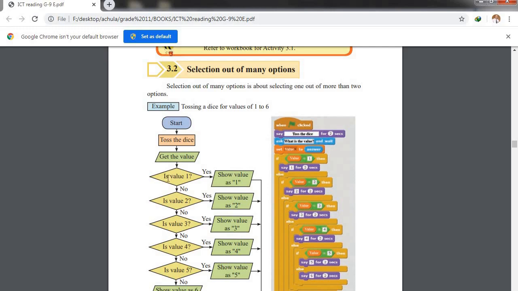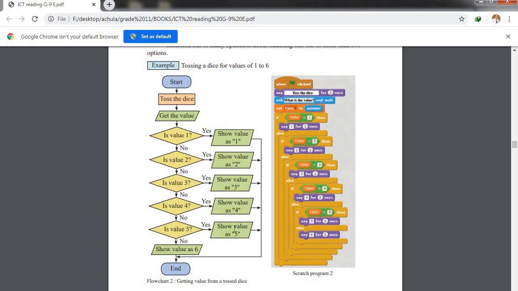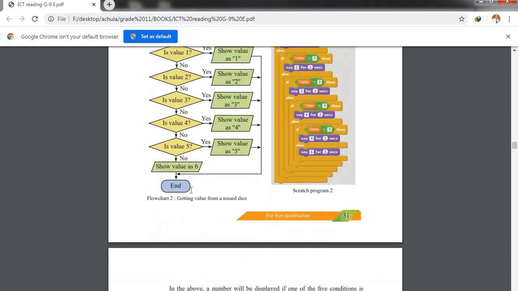If the tossed dice fails the value of 1, it should show me 1, 2, 3, 4, 5, and at the end, if it does not show 6, at the end you can get 6 as it is. So we are going to learn how simple selections can really help you.